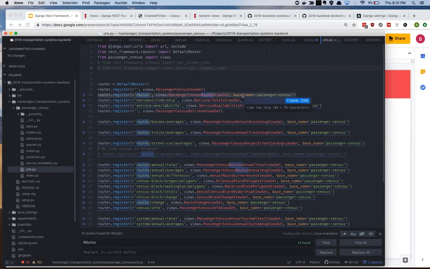Base name is actually going to be without the underscore now, because the underscore version is deprecated. I think that's the correct spelling, or you'll get a whole bunch of deprecation messages. But yeah, it's pretty basic: what's the endpoint, what's the route, and what's the view. So that's what you're going to be doing there.